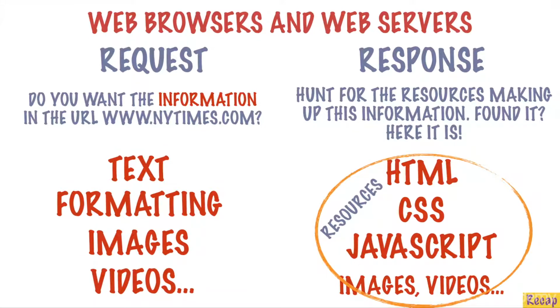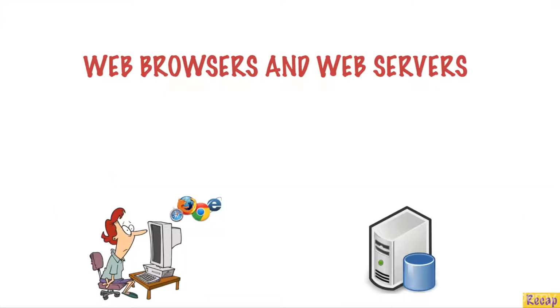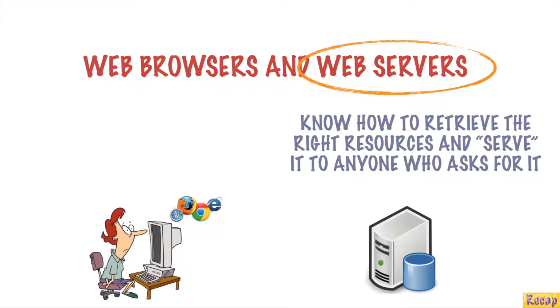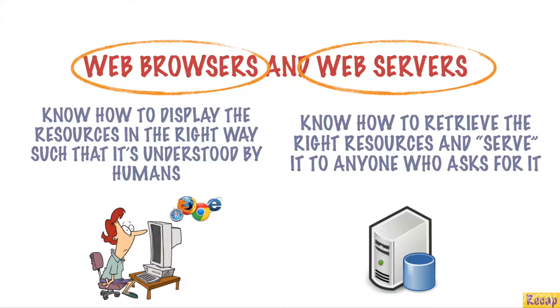Let's quickly go back and understand the definition of a web browser and a web server. Let's start by focusing on the web server. The web server is that logical component which knows how to retrieve the right resources and serve it to anyone who asks for it. So world around, there are a bunch of people asking for the resources associated with New York Times or any request which comes from a client, and a web server knows how to serve these requests to these clients. A web browser, on the other hand, is on your local machine.